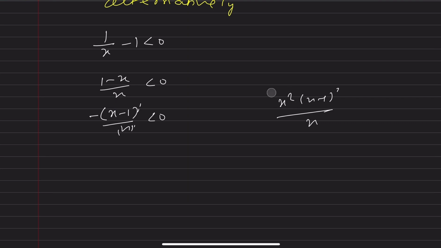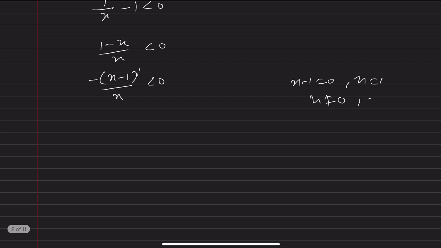Now, x minus 1 over x. So x minus 1 equal to 0 gives x equal to 1, and x equal to 0. Here x is in the denominator, so it should not be equal to 0, x not equal to 0, but you have to equate it for the number line. Although it is non-zero, on the number line we'll draw it. So this is our number line, and here we have 0 and here we have 1.